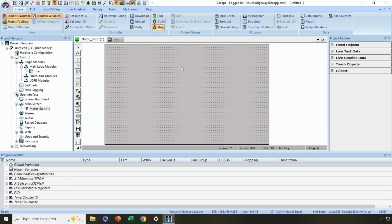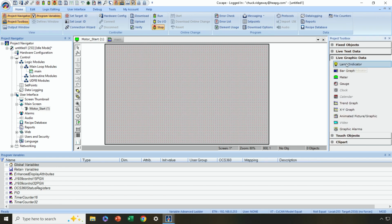Now let's just add a pilot light that shows us if the motor's running. Over here, the project toolbox now is showing graphical objects instead of logic objects. So I'm going to select live graphic data, and I'm going to select a lamp or indicator. I want to tie this to whether the motor's running or not. So I'm clicking and dragging to size this up here. Now by default, it has this funky light bulb. I'm not sure why we did it that way, but we did.